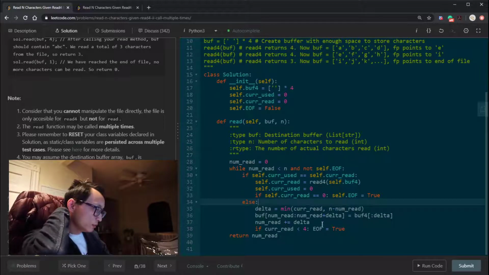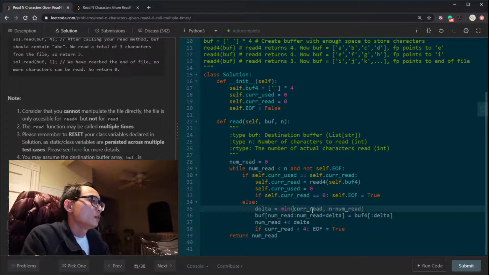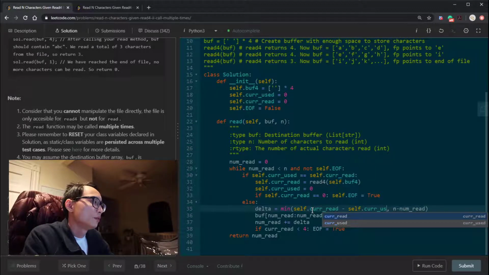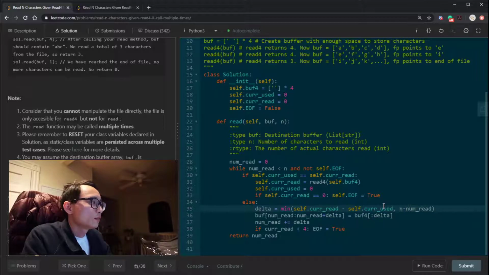Otherwise, we do the same old thing of calculating the delta. For consecutive calls, the current use can be smaller than the current read, and we want to use up the remainder, so that's the difference here.